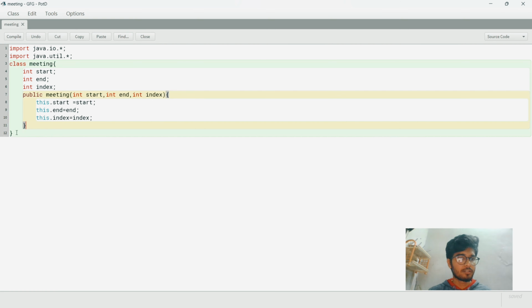We are done with our constructor also. Now let's first make our main method.